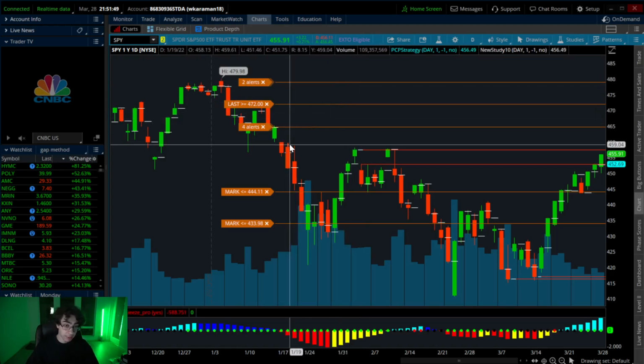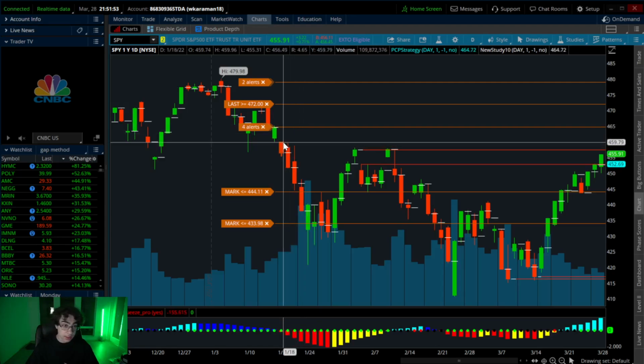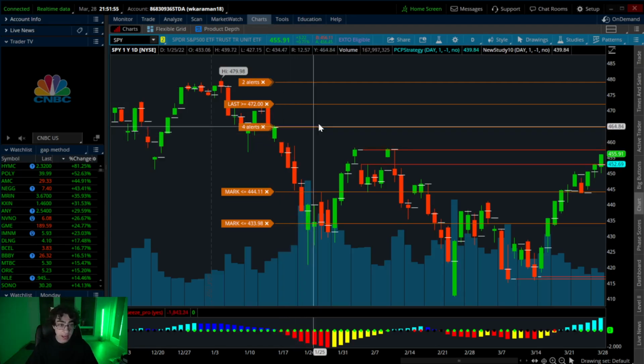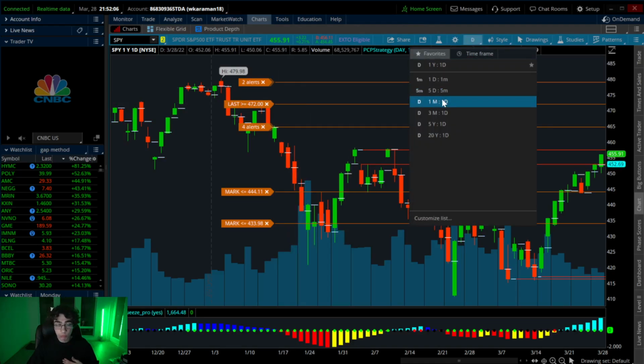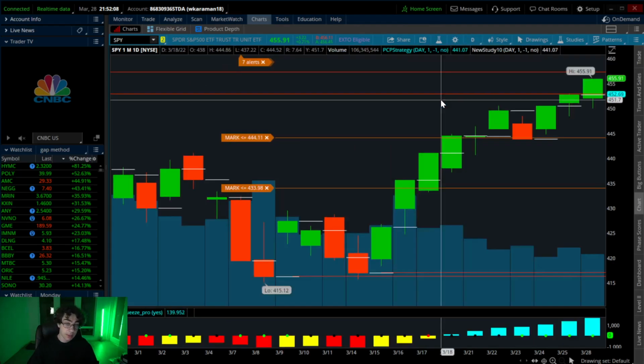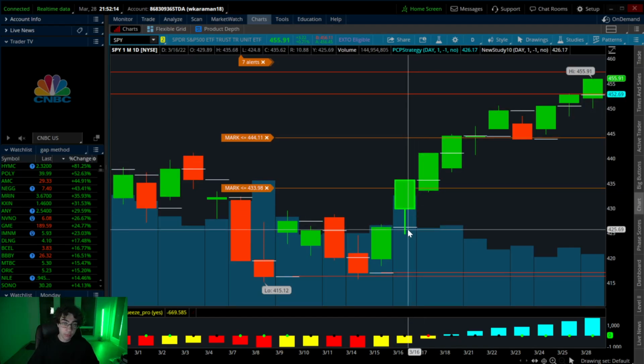It's just that last time we were at this level, we saw some very nice downside. So 457 is going to be a key level to watch if it breaks above that. Next level, I'm really waiting for a put on this, like a micro put, also a potential macro put, would be 464.72. But as you can see, the macro is really kicking in on the SPY. I've been discussing how, over time, SPY is going to fill this gap at 464. I've been saying that since the low 430s.